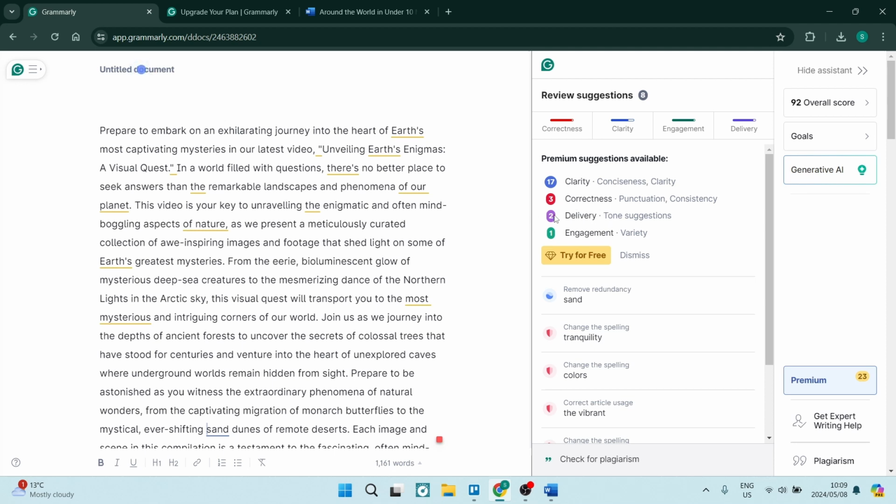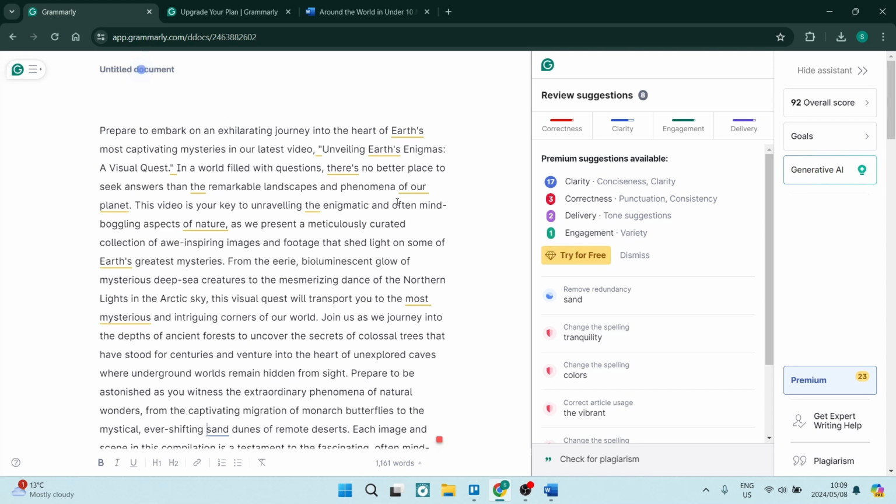Also, delivery. What is the tone that you are using? It wants to align your content with the tone that you're trying to use, which, by the way, you are able to change, which I'll show you in a moment. And then engagement, the variety. Are you using the same words over and over throughout the entire content? What it wants to do is basically remove that.